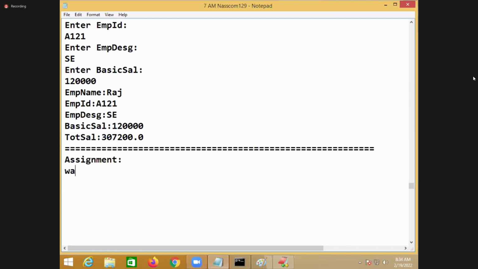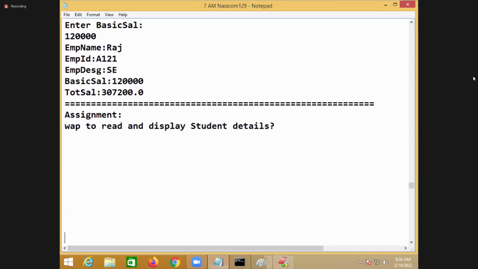Assignment. Write a program to read and display student details. The question looks very easy, sir, but I'll give conditions down.